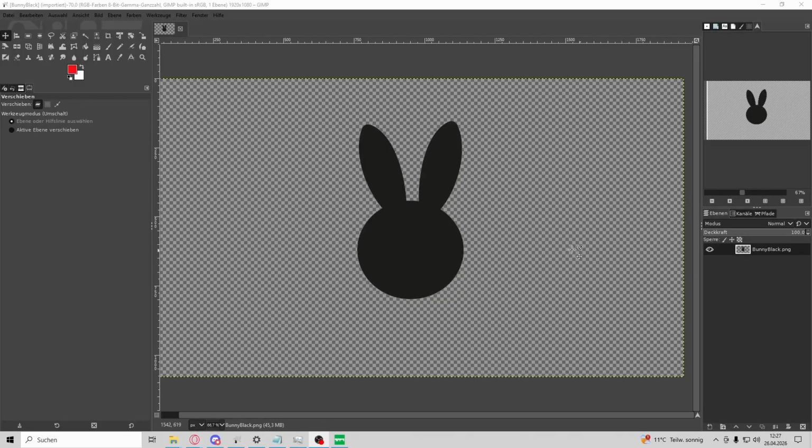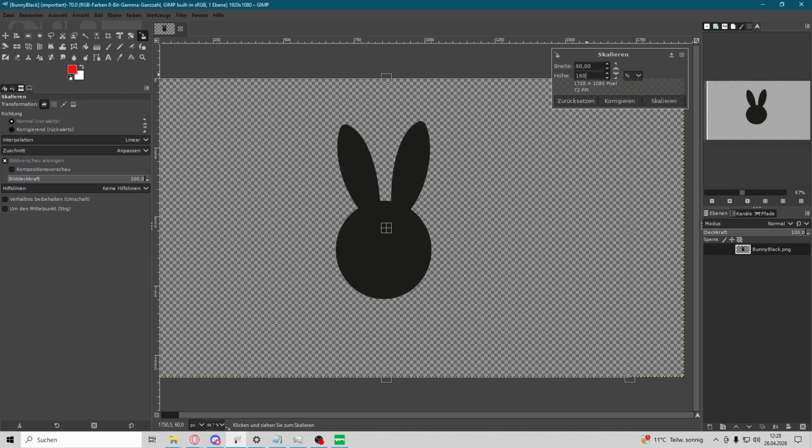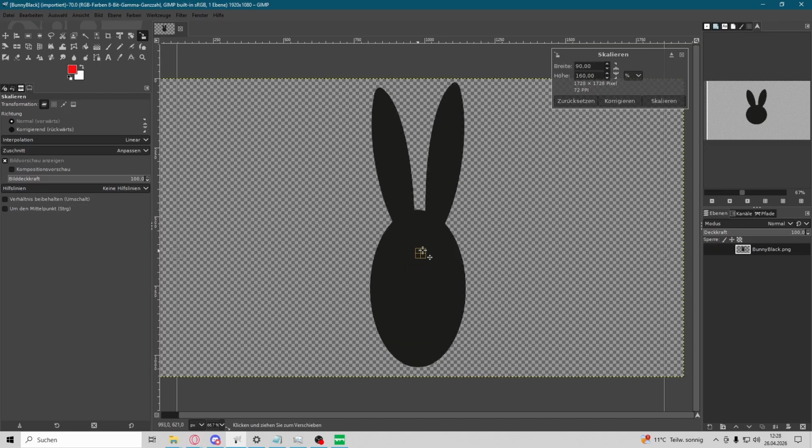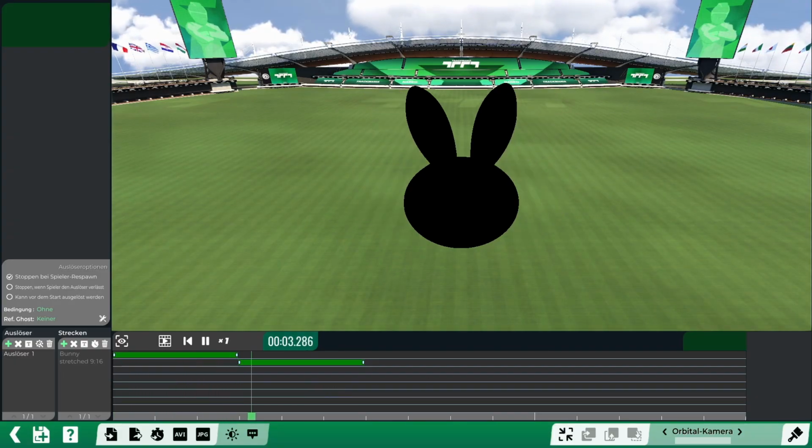Transition 3. For this transition, we will also use SVG images. Important, stretch your original image to a 16:9 ratio to counteract Trackmania stretching. This is how it looks imported to Trackmania without stretch, and this is how it looks stretched.